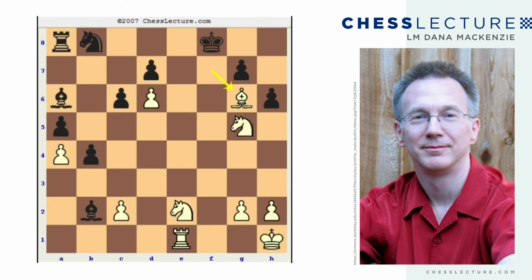Unfortunately, there was one hole in my thinking, which was that I forgot that when you offer a sacrifice, your opponent does not have to take it. And in fact, Black has much better moves here than pawn takes knight. My opponent played bishop takes knight on e2. And the point here is now, after I played rook takes e2, he's cleared the a6 square for his knight to come out. And now I have no checkmate on e8. And so now White's attack is no longer quite as dangerous. And the game ended up in a draw.